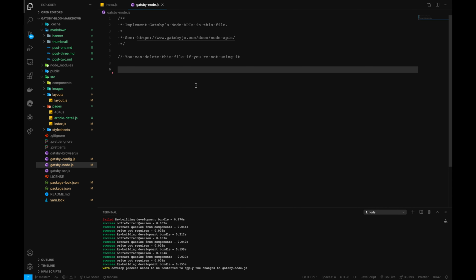For that one, we will create a function using onCreateNode. It takes three arguments: the first is node, the second is actions, and the third is getNode.